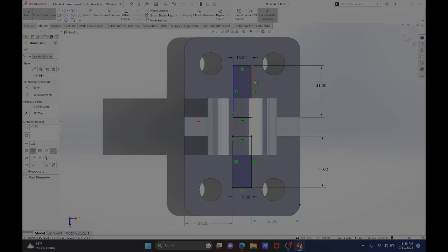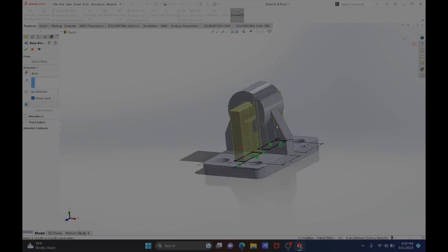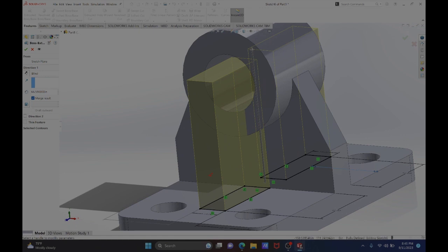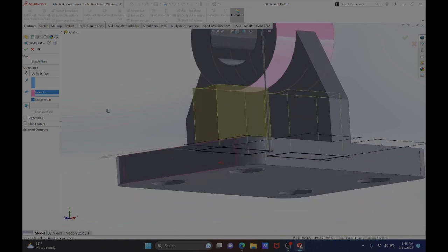So that means that we have to do something to this over here. One thing that you need to be careful is that you need to make sure that this is already set to the dimension that you want. Otherwise, this is not going to work. Okay. Okay. So now what I'm going to do, I'm going to extrude it. Okay. I'm going to extrude it, but look how it's going all the way to the top. So let's see if this works. If this works. Okay. Right where it says blind, I'm actually going to select up to surface. And I want to select the bottom of this. Okay. And that worked.